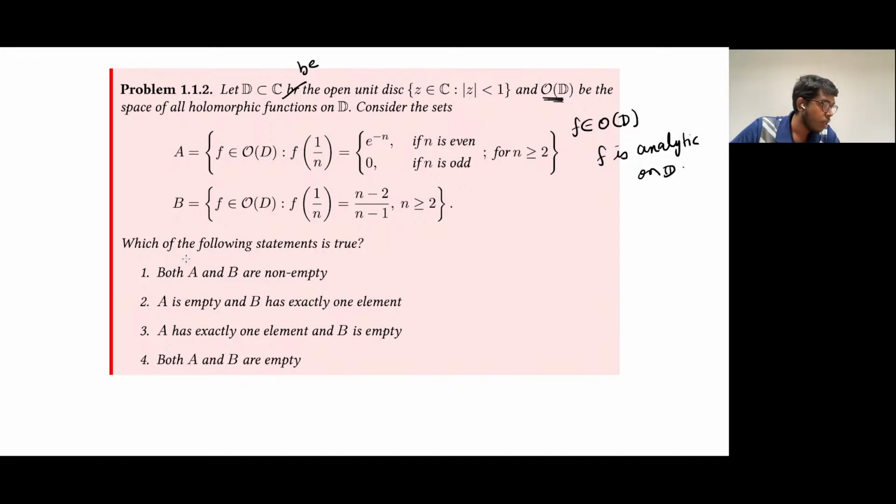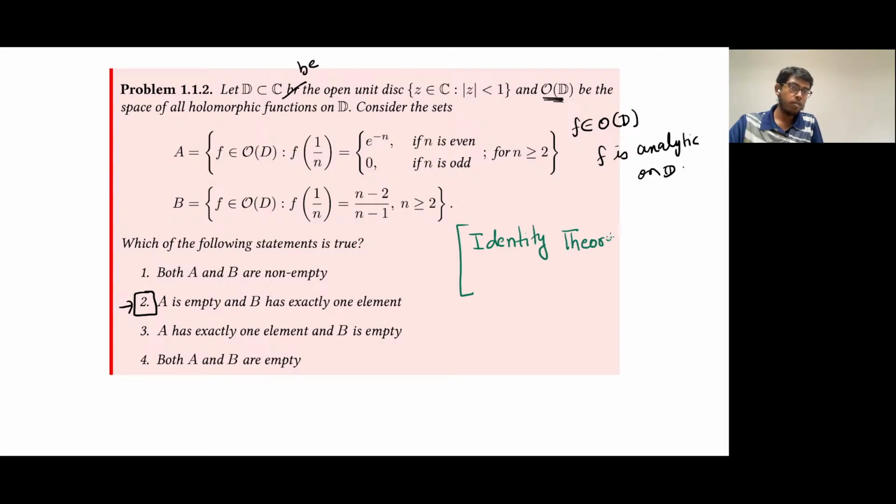So do you have any guess? B. Okay, so let's mark it. Yeah, Chino. Yeah, right. You both are right. So this is correct, and this is basically an easy application of the identity theorem. What it says is that if you have two functions f and g, and if the two functions are equal on S, and let's suppose the limit point also belongs to the domain, then f and g will be the same on D. D is the domain.